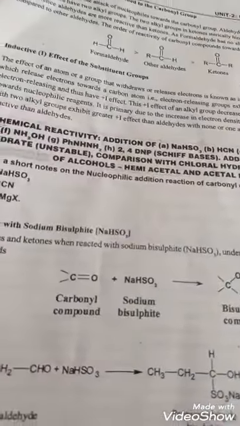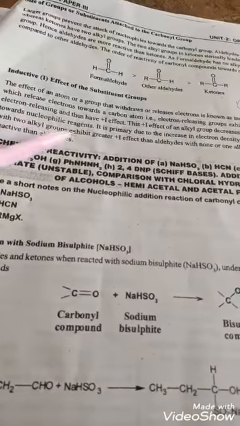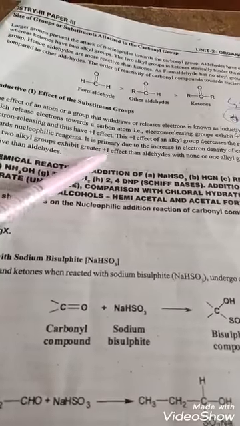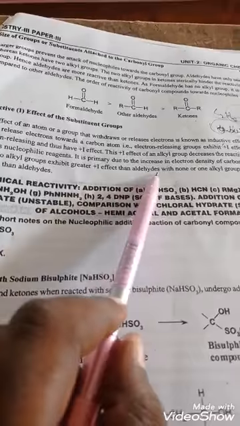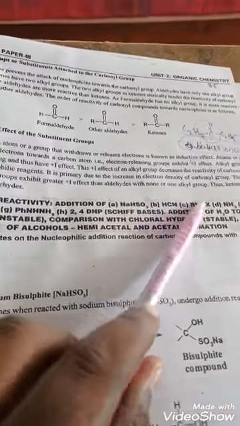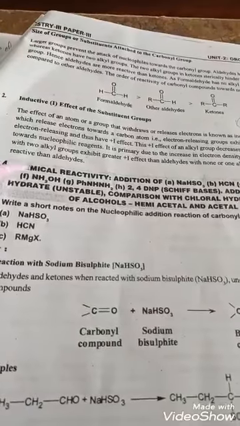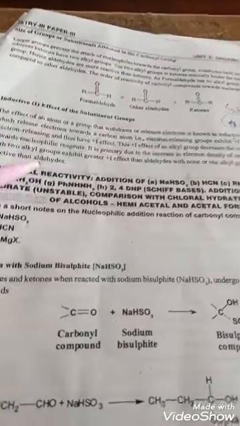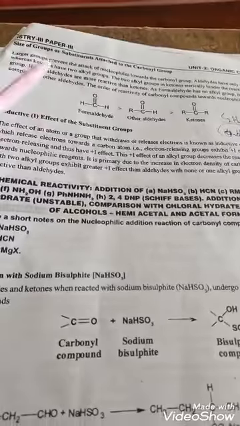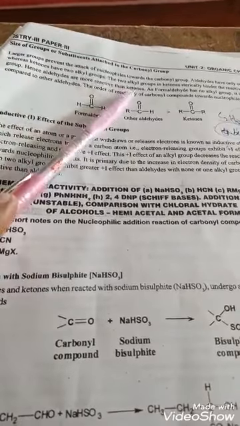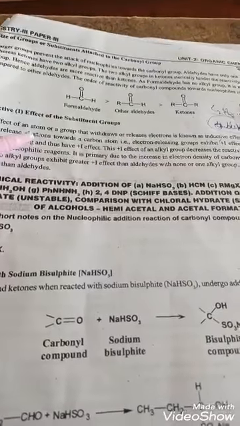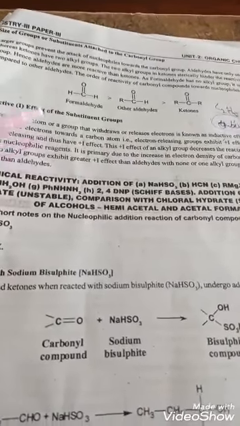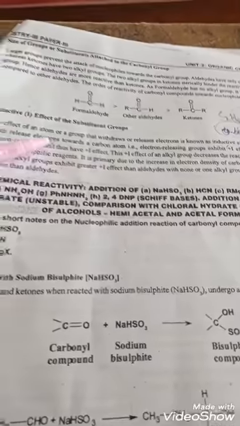The ketones with two alkyl groups exhibit greater positive inductive effect than aldehydes with none or one alkyl group. Thus ketones are less reactive than aldehydes. Considering the steric effect of substituents attached to the carbonyl group, aldehydes are more reactive than ketones. In terms of the positive inductive effect, aldehydes are more reactive than ketones.